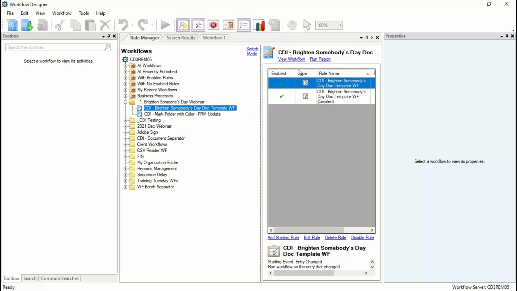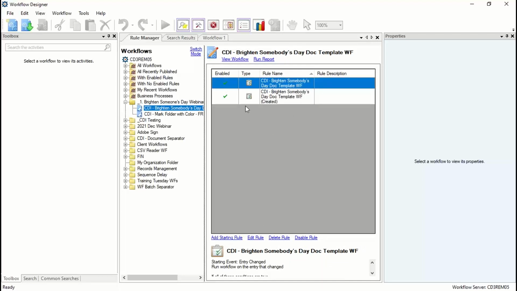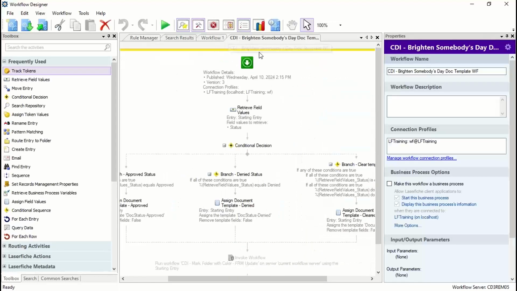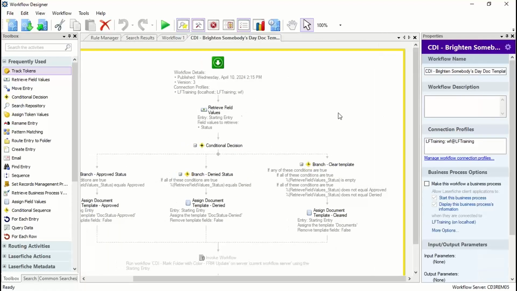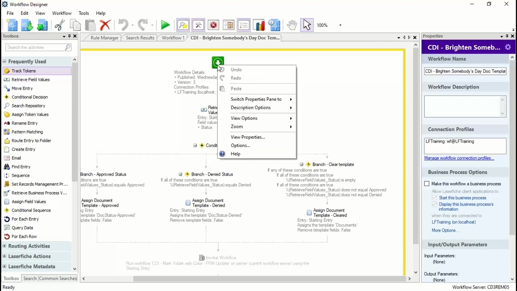So in there, and we'll come back to the start rules here in a moment, but all workflows, in this case, in our example, will need to be triggered based on a particular event within the repository. So let's open up this workflow and take a look at what we have configured. And we'll move this over a little bit, move our properties off to the side here. And we're going to take a look at what we've got here.